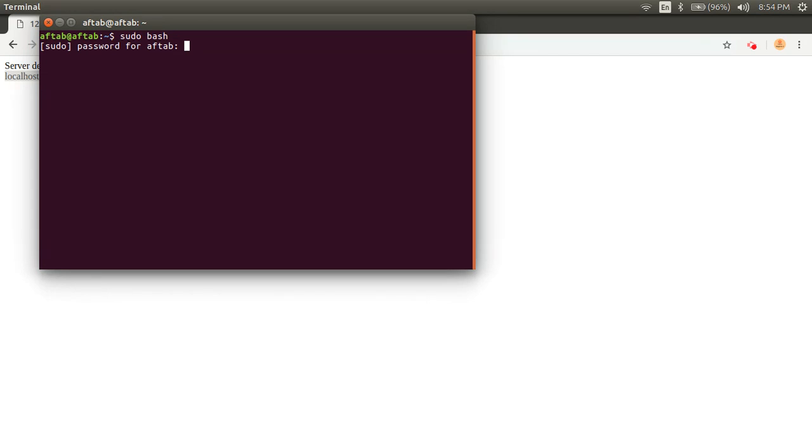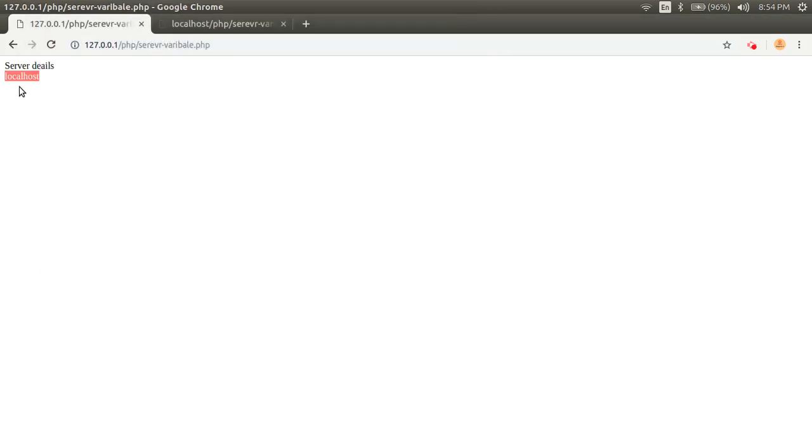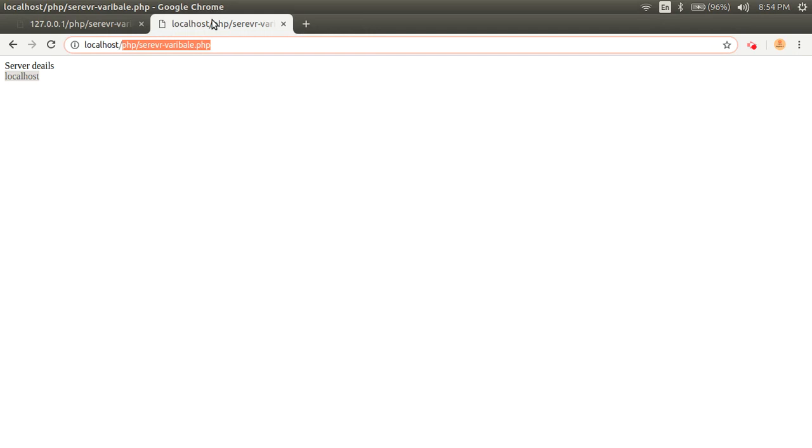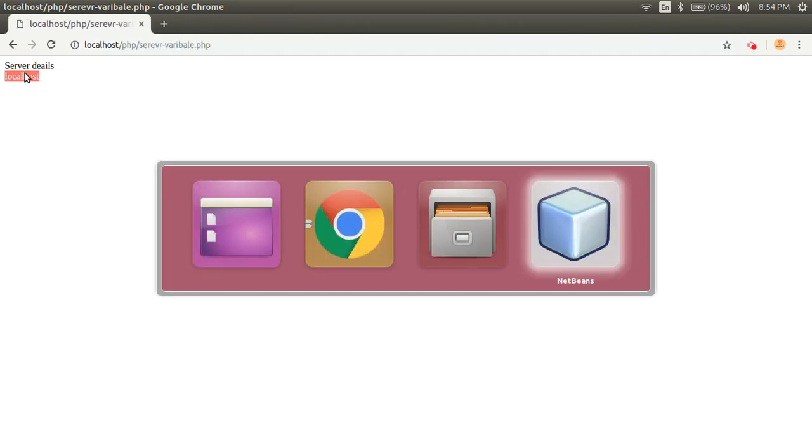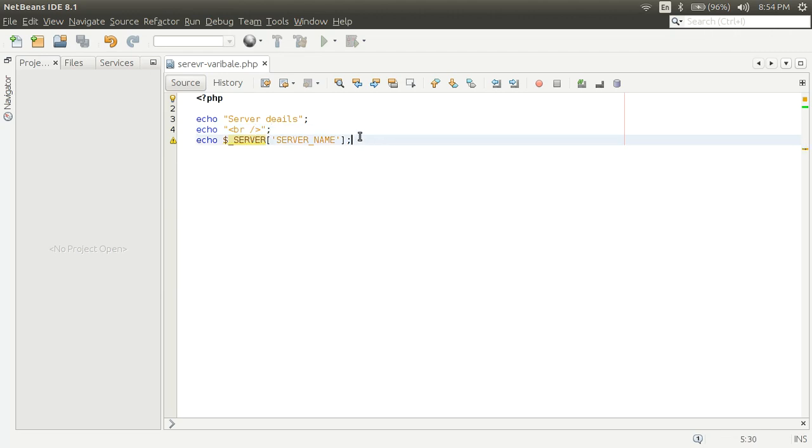In the host file, I define the name, right? I'm defining it here, the host. Because I've already defined the host name, that's the reason it prints localhost for both of them. So no issue. This is how to get the server name from here.